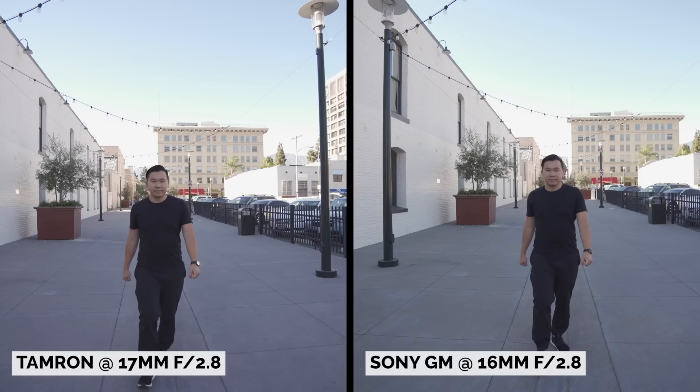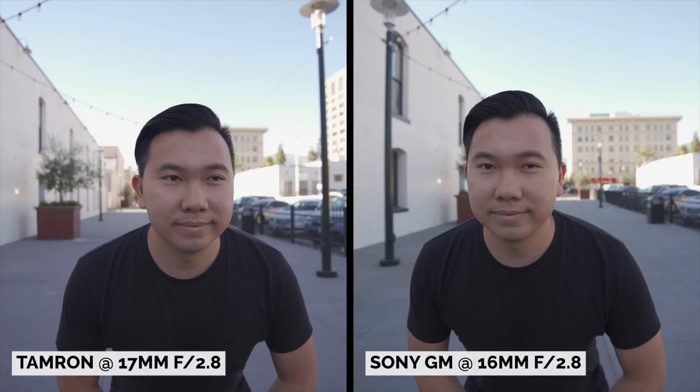On top of that, the new Sony is lighter than the Tamron — 353 grams versus 420 grams. But given the fact that the Tamron is an f2.8, it's understandable why it's a little bit heavier, and the Tamron is still going to be very desirable for a lot of folks just because of the f2.8. Either way, I'm glad Sony is finally updating their f4 zooms — it's definitely been a while, and they did it very strategically too. Whether on purpose or by accident, they've given us other ultra-wide angle lenses first before coming back to the f4.